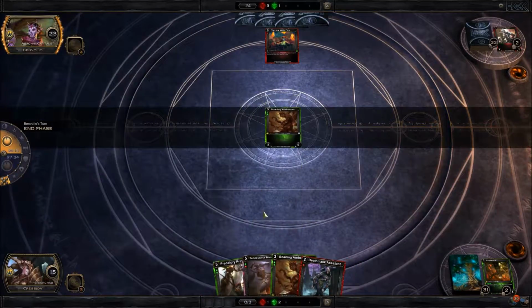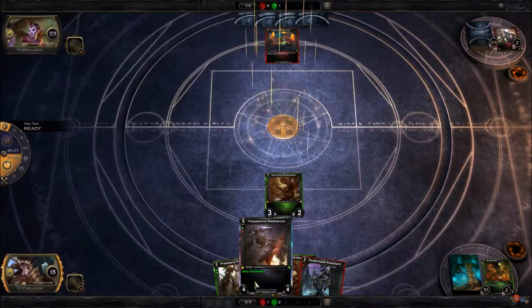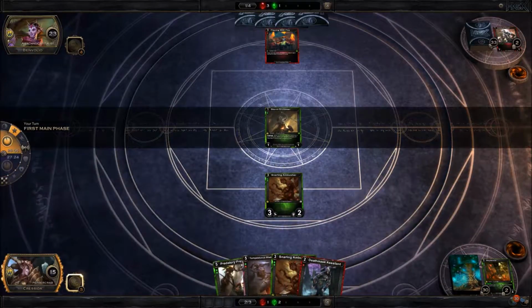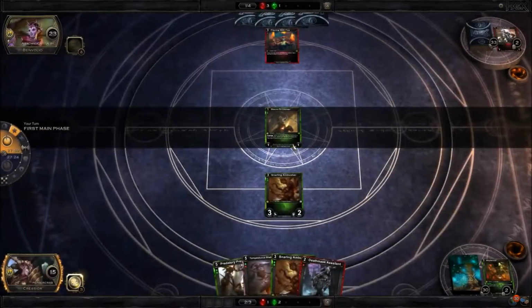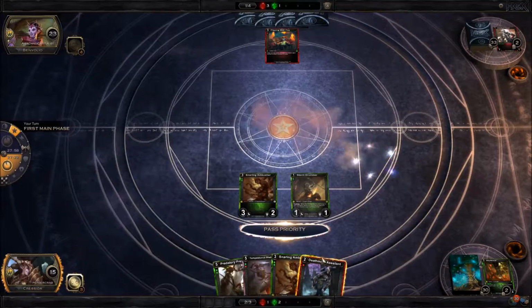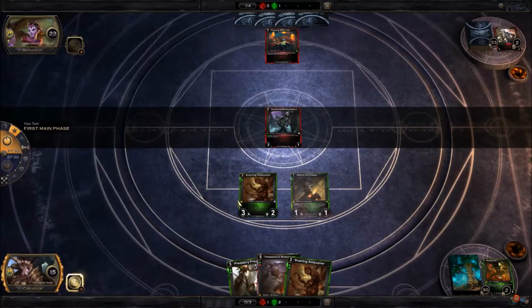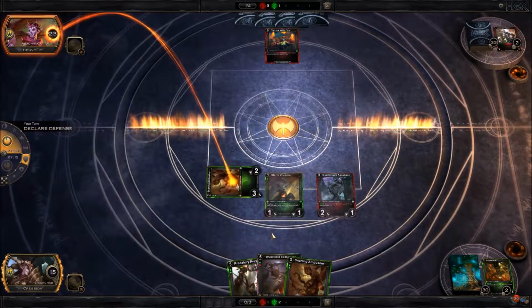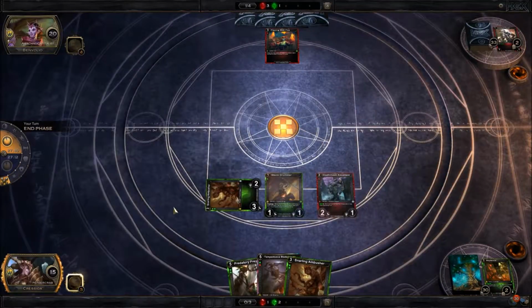So right before end of turn, we're gonna go ahead and play this. And then if we hit a shard, it doesn't look like we did, so I'll just play this. Just go ahead and trigger the prophecy, which makes the next troop in my deck have the ability to fight something. And I might as well play this too, just to develop my board more, and then swing with the Snarling Ambusher. Get in our first bit of damage. He's at 20, so it's gonna be a while.